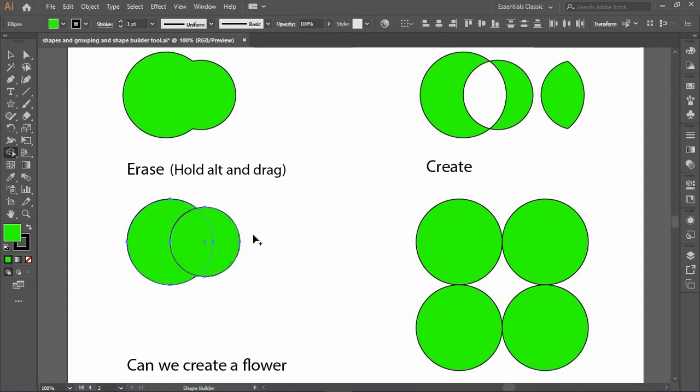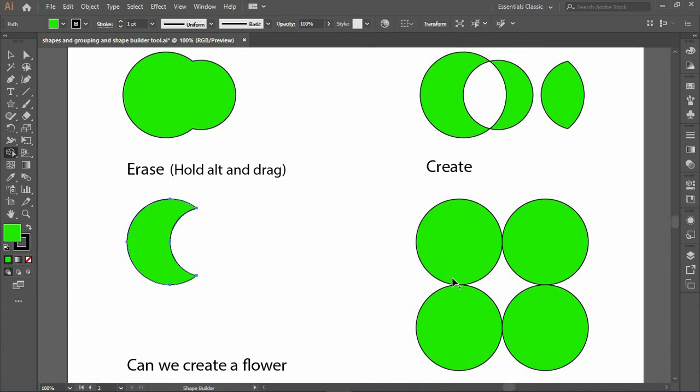With the erase, what you do is you press Alt, click, drag, and release. Now it's only forming this crescent moon shape. What happened is it will erase. This is basically what I did. This was extracting, okay? This was extracting, and this was erasing. By extracting, I meant cutting out an area. And by erasing, I mean deleting the things you do not need in your shape, in your design. You don't need those. You use the shape builder tool to combine, cut, or erase them.